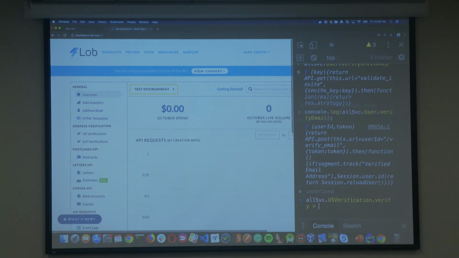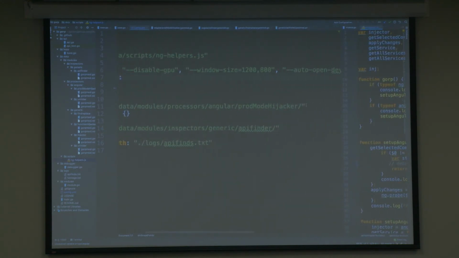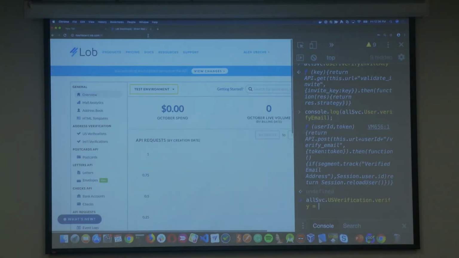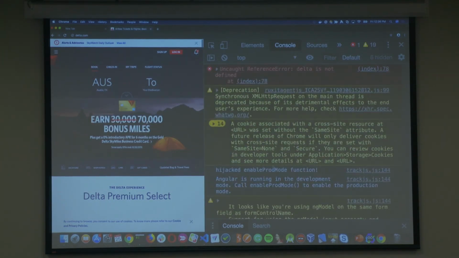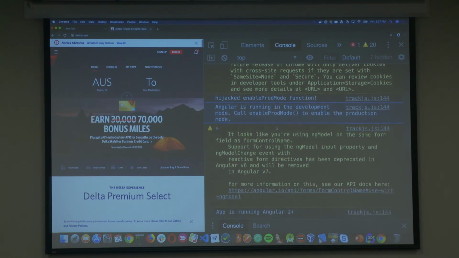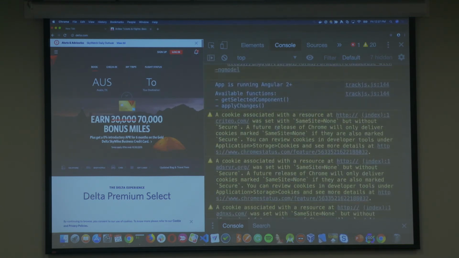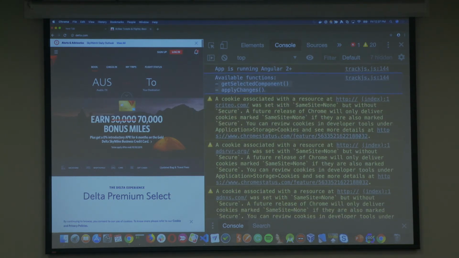So if we go to, in this case, I also have the prod mode hijacker code enabled. This is, again, the one that I just demoed a moment ago. If we go to a page like delta.com, in this case, it detected that it was, first it removed the, now it's running in development mode because we have that plugin enabled. We get this message, which actually comes from Angular, telling us that, hey, this is running in development mode. Why did you publish an app in development mode? Then it also tells us that it's running Angular 2, and it gives us a set of functions that we can also use to start debugging the application and being able to understand the code and do similar things like the ones we did a moment ago with the Angular 1 point something application.